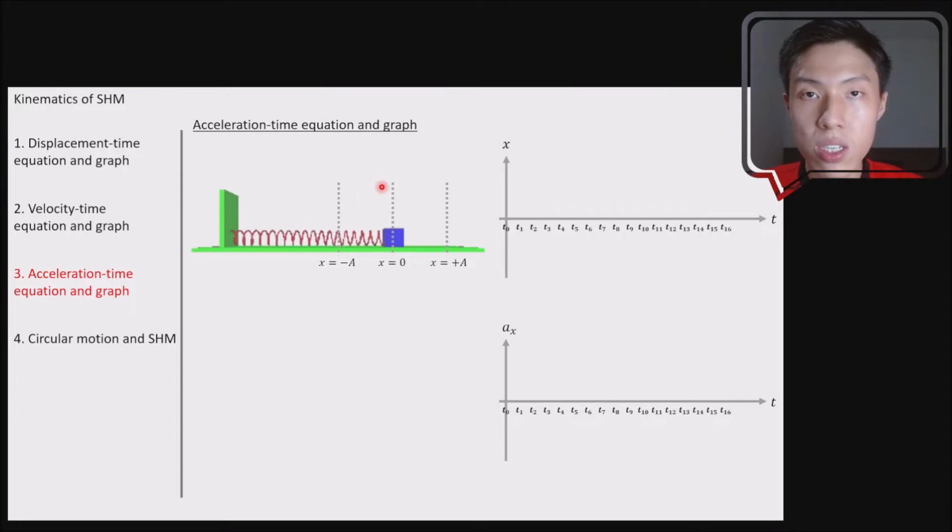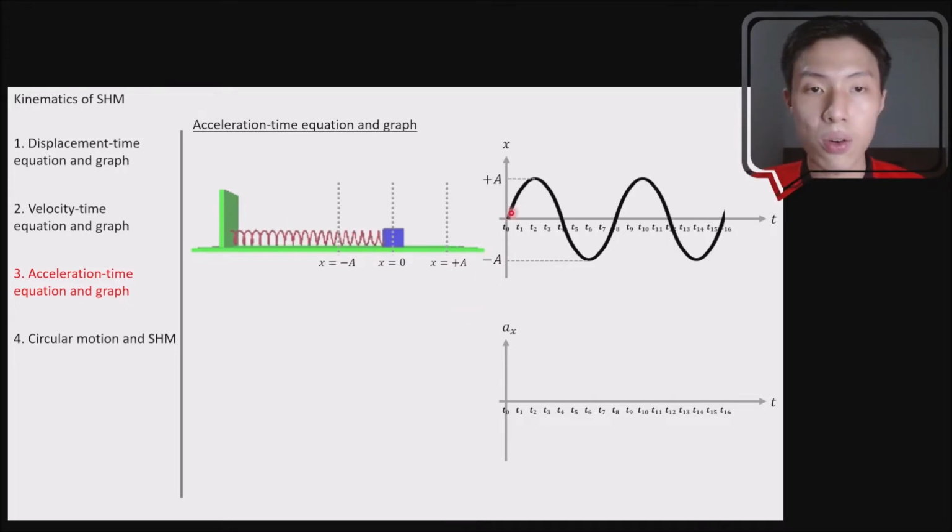So we'll again use the oscillation that is most common to us, which is from the equilibrium position, moving towards the positive maximum displacement, then continue its oscillation. So it'll be something like this. If this is the oscillation that is happening, then our graph will be something like this, and this is a sine curve. Therefore, we know our equation to relate displacement and time will be x equals a sin omega t. So this is the equation.